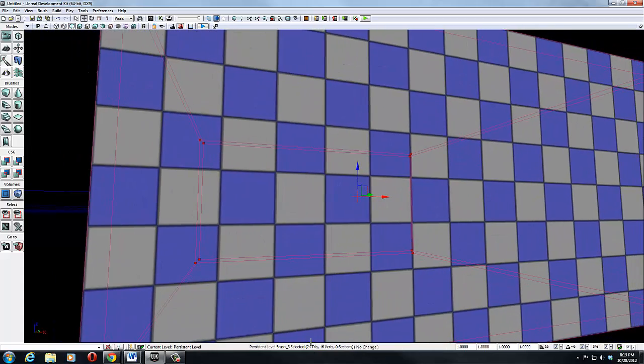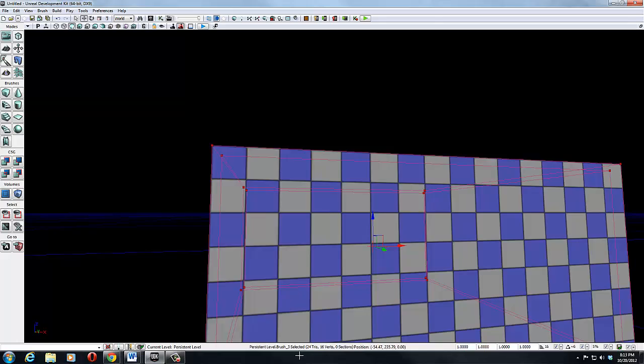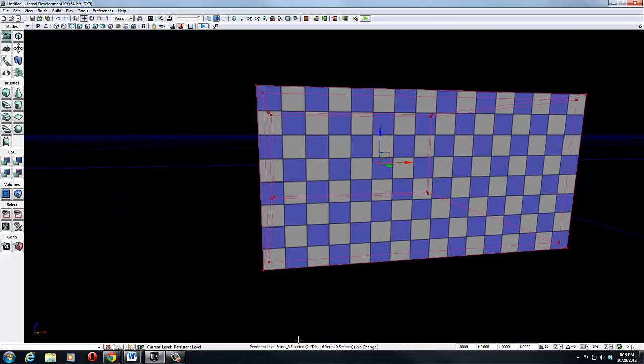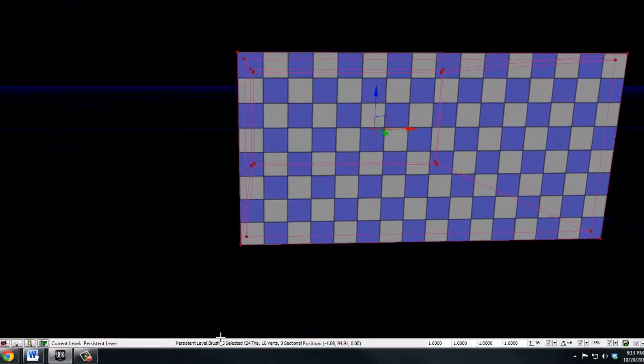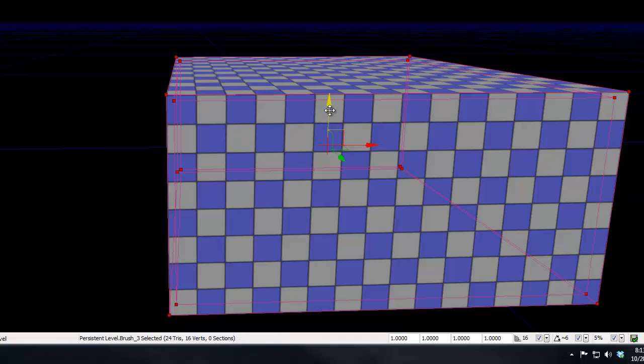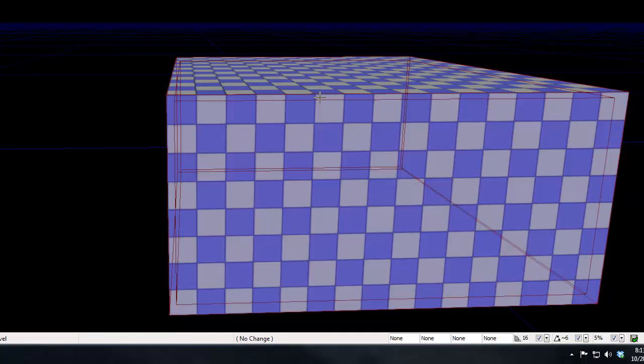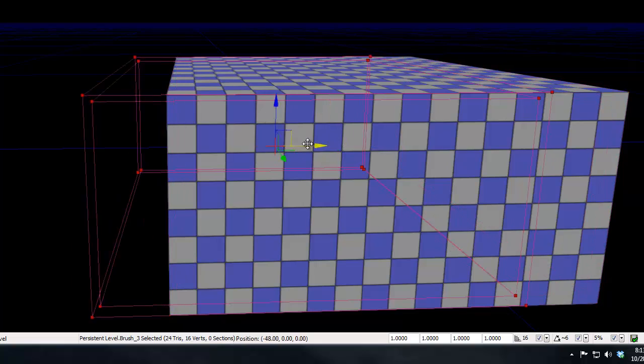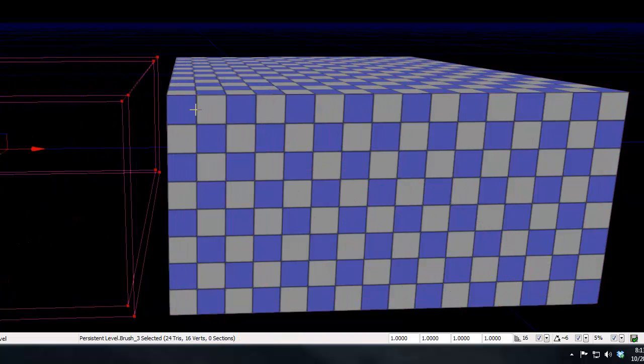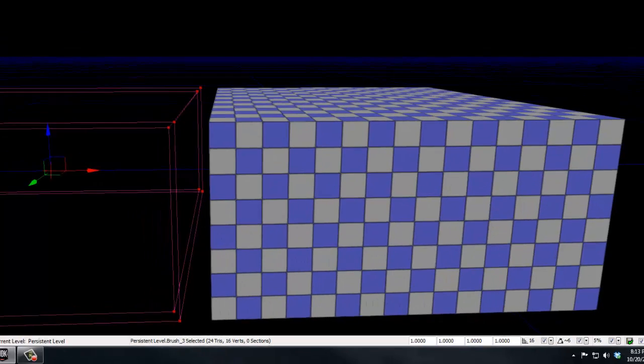Now, the way this works is this, and I'm going to move this guy off of here. I'm going to grab my builder brush and just move it off here to the side. So you'll see I still have my builder brush. I'm going to come here and unmaximize my viewport.